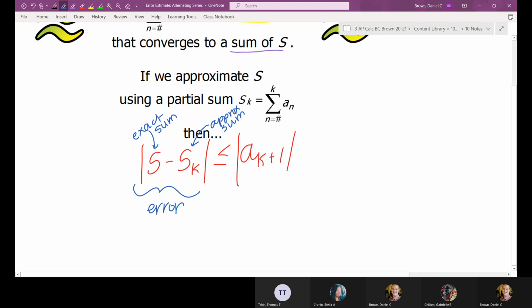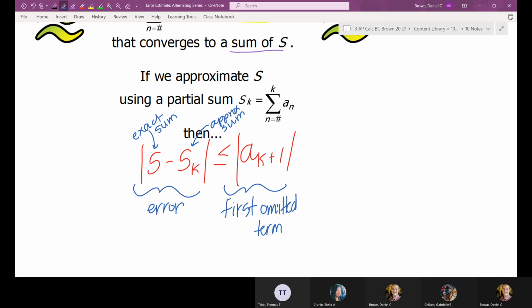So how I think about that one, s sub k is like all the terms added up to the kth term. K plus 1, the way I think about this is a term that comes immediately after what you added up. So the first omitted term is often how it's described. And you do want to know that statement because oftentimes you're asked to prove something about that statement.